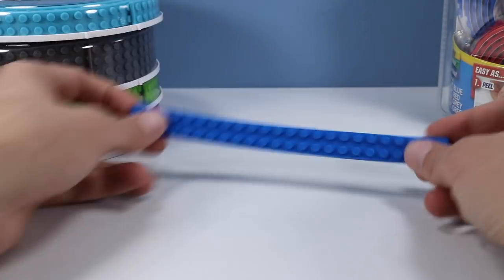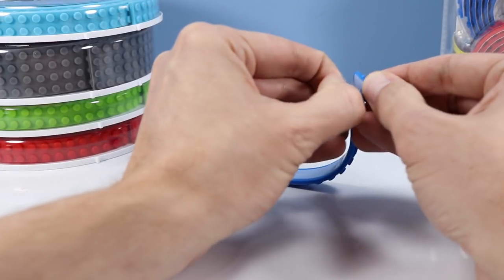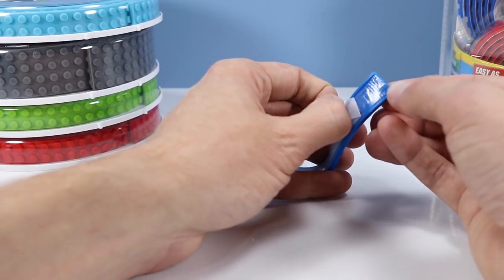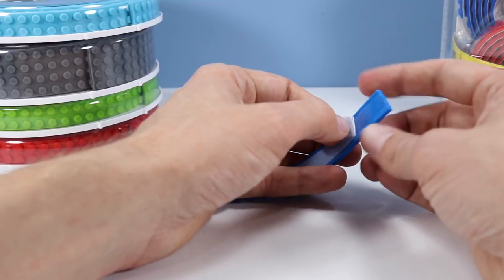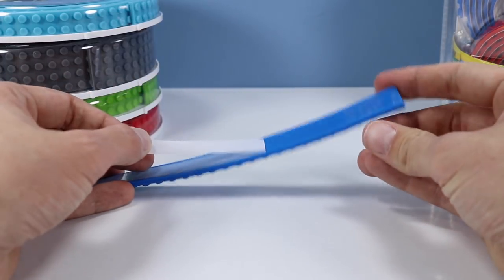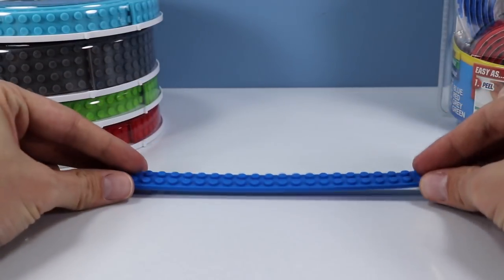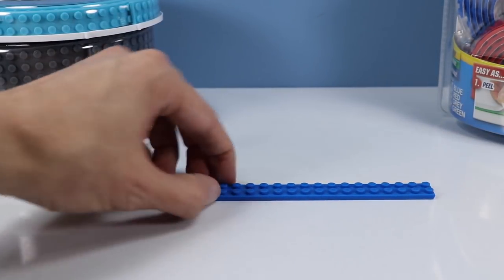Okay, so let's tape it down to the table, I suppose. See how strong this adhesive is. A little bit tricky getting it off the backer, and I have a feeling this adhesive is also stuck to the brick tape, so be careful not to pull the adhesive off the brick tape. But I'm pretty sure however they made it, it's going to be stuck pretty good. So there we go, that's removed. And we'll just kind of stick down here. And yeah, that feels like it's snug.